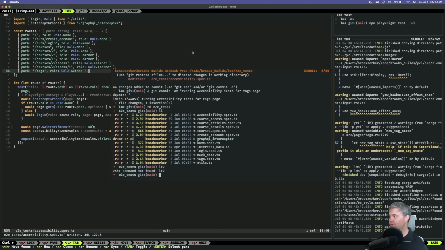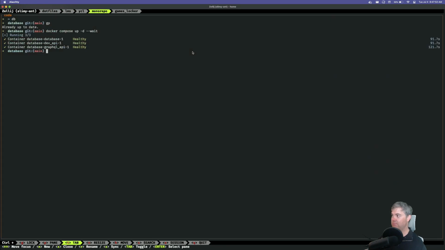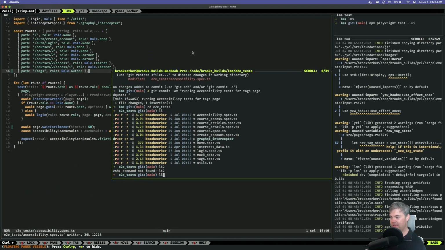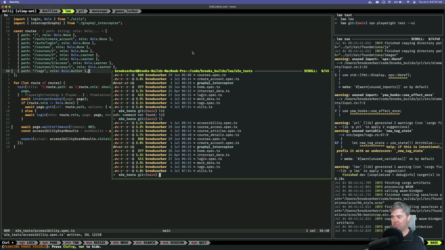So, for example, here I am in this file. Right now, LL is the equivalent of me just doing exa dash L. I've created some aliases for these.